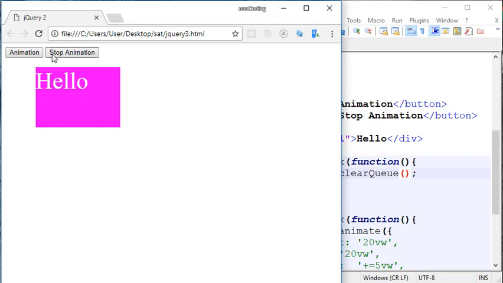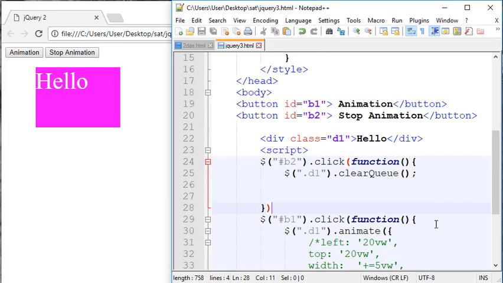If I click on stop animation, we see that it actually does work fine. And if I click it lots of times, we see that it's just going to keep going however many times we clicked it. However, if I click on stop animation, it's going to finish the animation that it was on, and it will just clear the queue. So we will just start from the beginning once more.